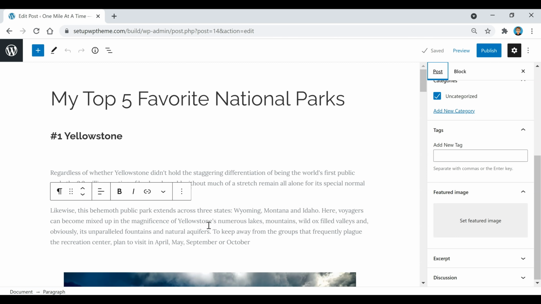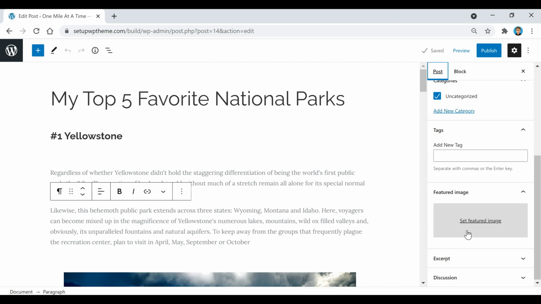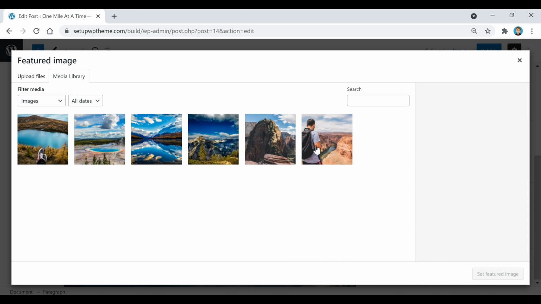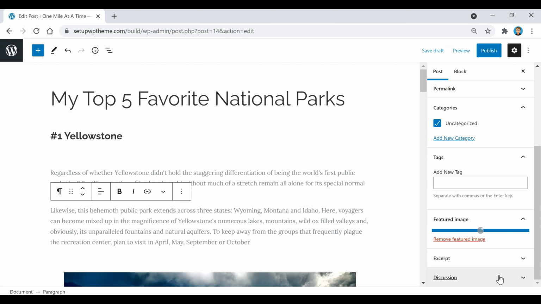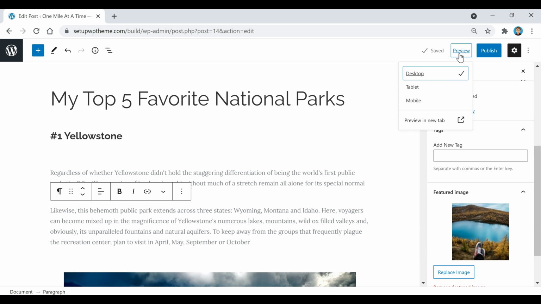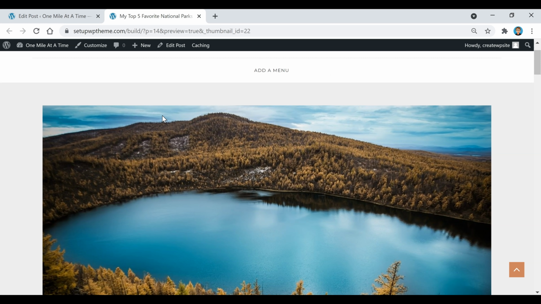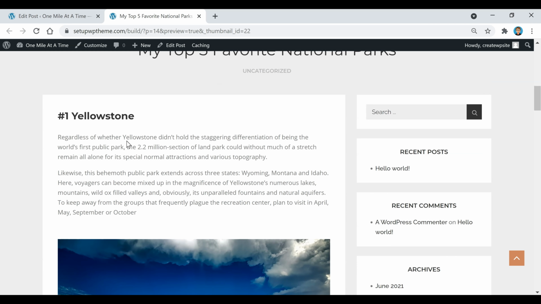And this is going to be the same way that we upload any images like these right here. It's the same thing. You just click on this. And once you have it in your media library, or like I said before, you can just upload it. You just select your image, click Set Featured Image, and that's it. And while you guys are working on your site, if you ever want to see your progress or just check out your post, all you have to do is click on Preview, and then click on this Preview in New Tab button. And that will show you exactly what your post is going to look like so far.